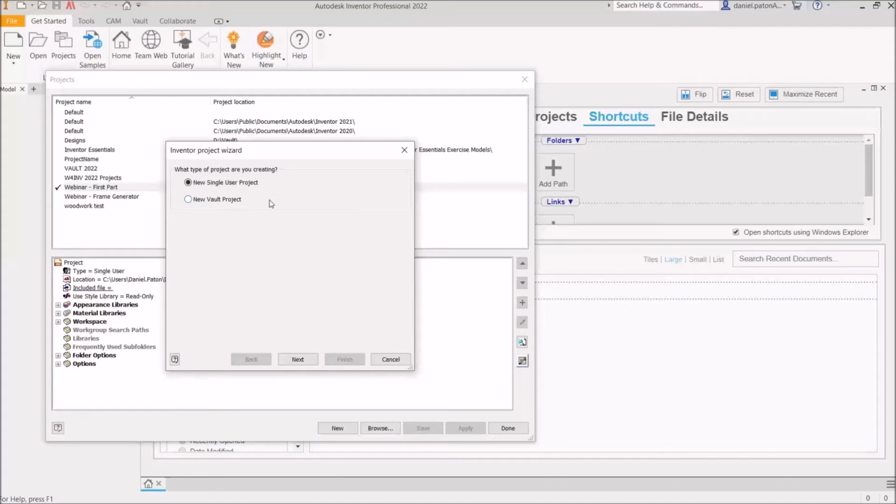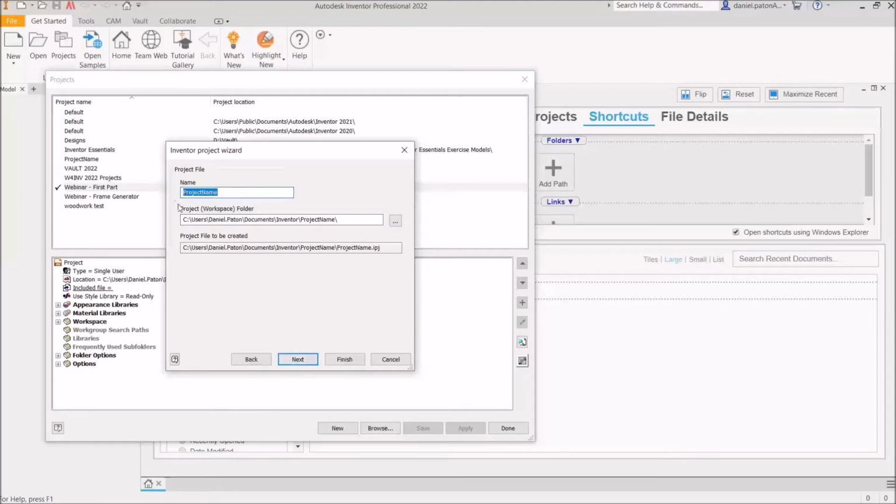That will be set up when Vault is set up. So the one that we'll focus on is the single user project. Now, don't be fooled that it says single user and you think that only a single user can use it. No, you can set this up on the network and then everyone can connect to that same project.